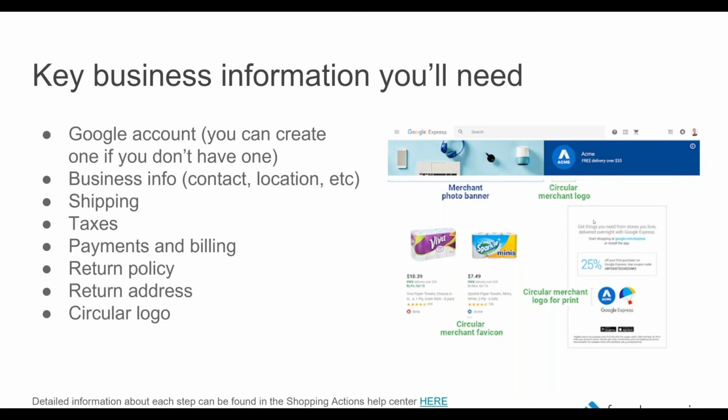Great, thanks, Christy. Here's another question, and this one is from Kirk. Do we get charged the click CPC and the commission, or just the commission rate? So I'll answer this one. If it is a Google Shopping action result, you only get charged a commission rate if it sells. So there's actually very little risk.